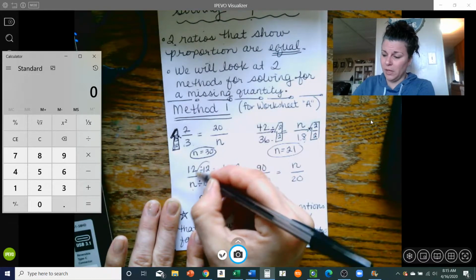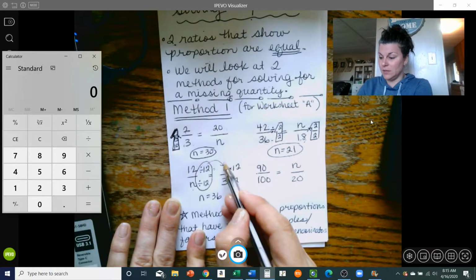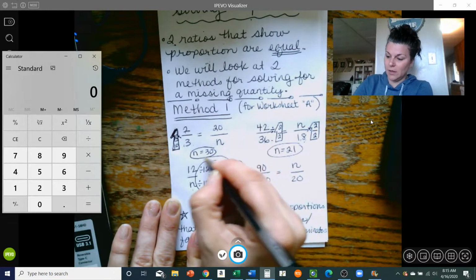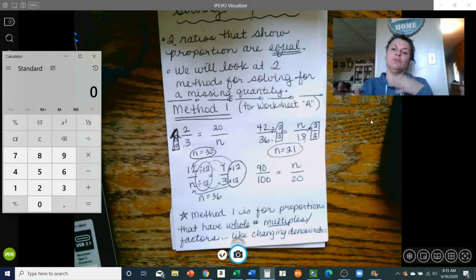So you pick if you want to do it this way and get these numbers, or if you want to do it this way and you're getting these numbers. I don't do both other than to check, but feel free to look at it either way. So you can check them in your head to make sure it works both ways, but you don't need to write both things down.